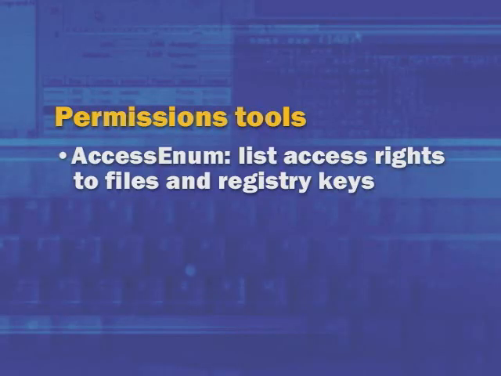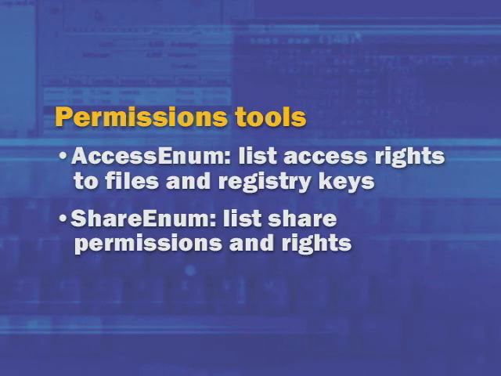There are some permissions-related tools that are focused on the IT developer, that is, maybe locking down your Windows configuration on a server or your file shares. It's really easy to misconfigure Windows, where you might end up with a situation where some subdirectory is allowing unauthorized users access, and you've simply gone to look at the parent directory and made sure that the security is tight on that. AccessEnum will do a scan of the files, directories, or registry keys that you point it at and tell you if there are discrepancies between the security configuration of a parent object and a child object. That might be an indication that you've got a security hole.